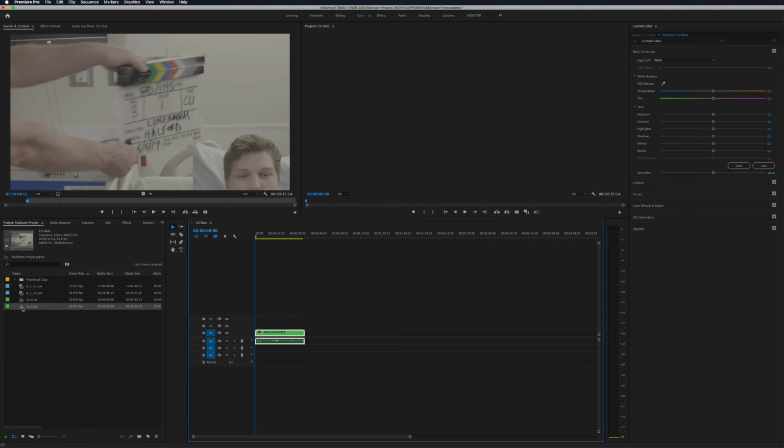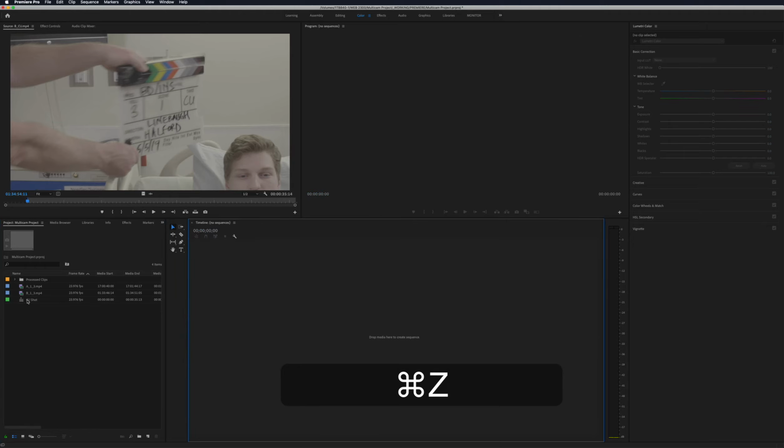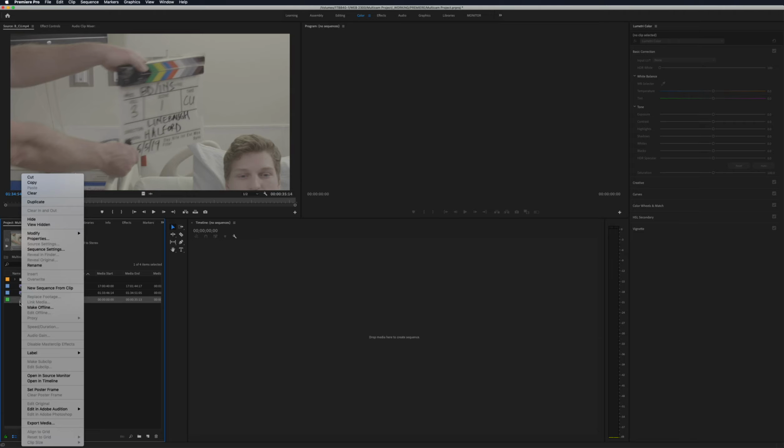See, now there's a new sequence. So this is essentially just a clip now, this close-up shot. You can open it in the timeline, which we're going to do right now. Right-click on it and say Open in Timeline.